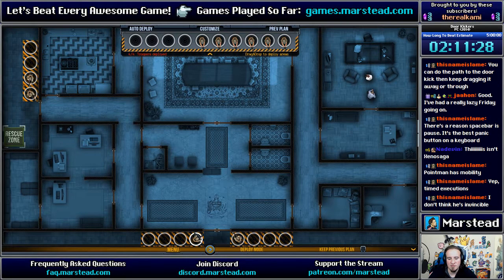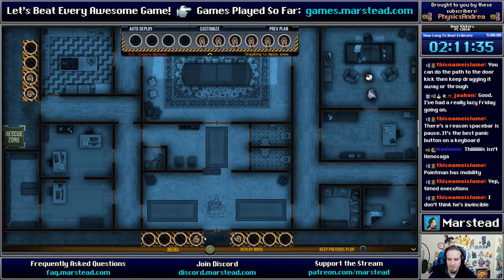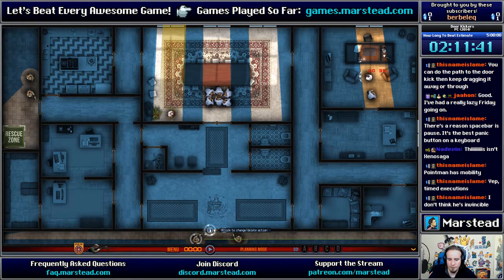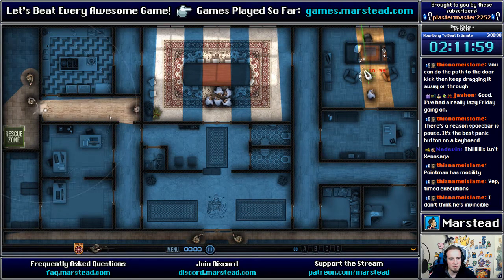Let's see. Customize. Try keeping him as an assaulter for now and see how it goes. Lock and load. Let's do this. Hostage spotted. I'd like to have them all come in from one space. Can I do that? Do I have enough spaces to get them all to come in one place? I totally do. I guess it's a bit of a waste, isn't it?